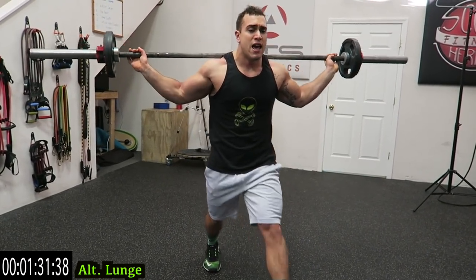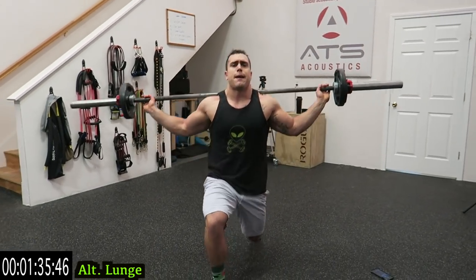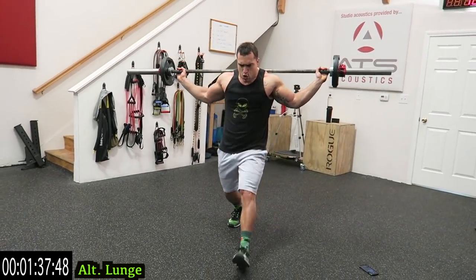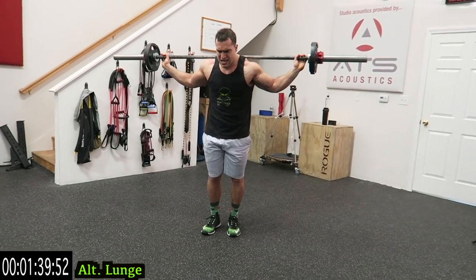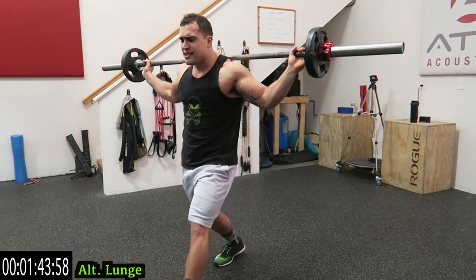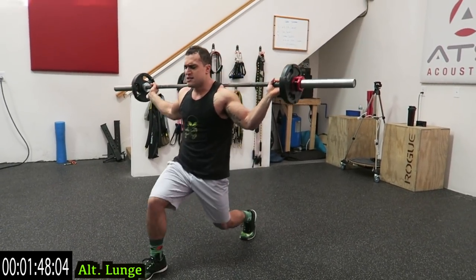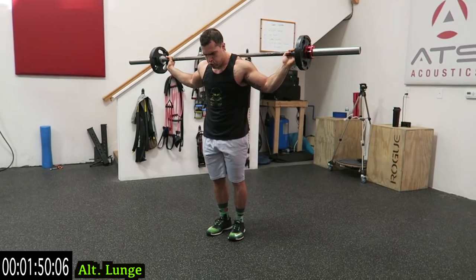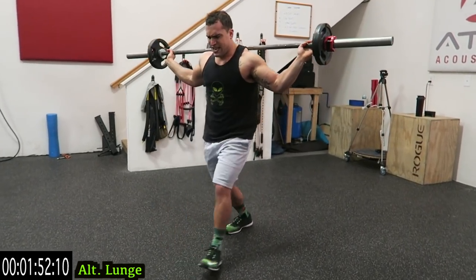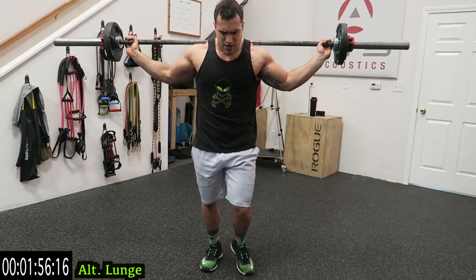Use that back knee as a reference point. Tap the ground or come slightly above to establish that range of motion. Rest when you need it, guys, but always get back at it. Shaking it out, let's go. And 3 more seconds.